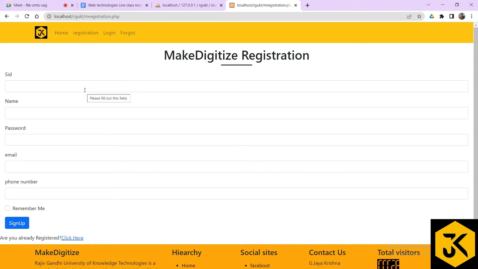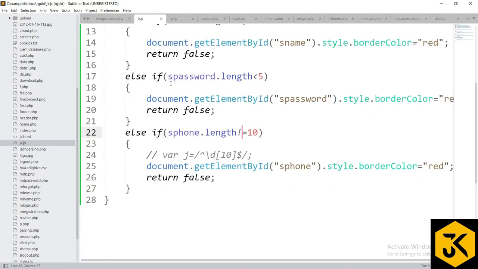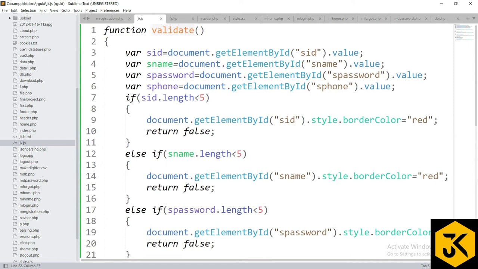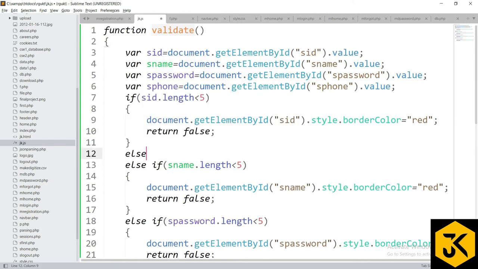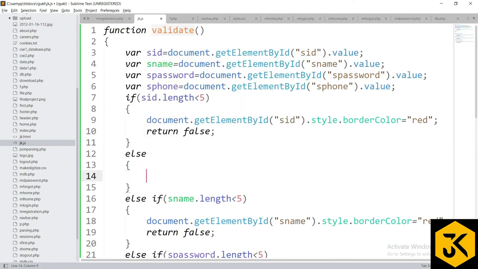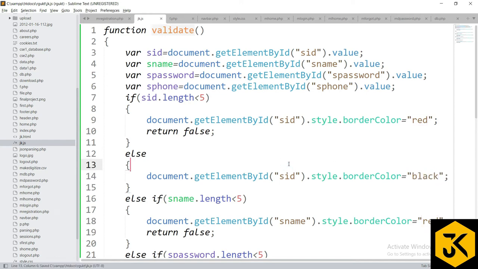So what you can do at that time, one simple solution is to write an else case, and the border color should be set back to black.